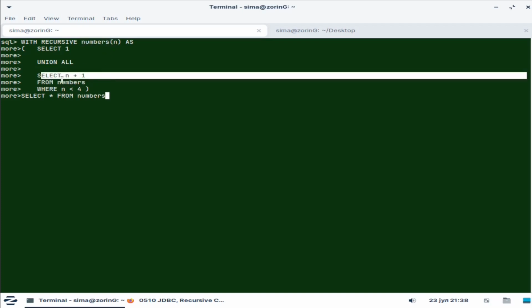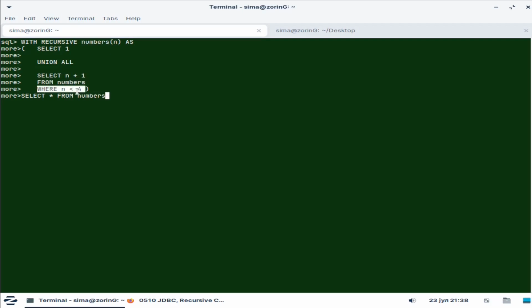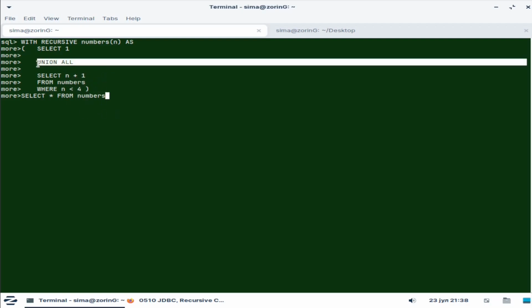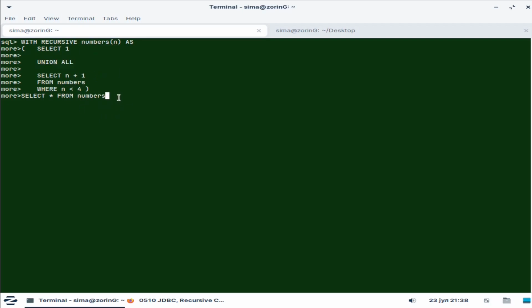But now we will have 2 plus 1, so we will get 3. That is satisfying this condition. So again, we will continue to cycle. So now n is equal to 3, so 3 plus 1 is equal to 4, and so on. And then we will use union all to connect all of those states. Let's see what will be the result. So the result will be numbers 1, 2, 3, 4.